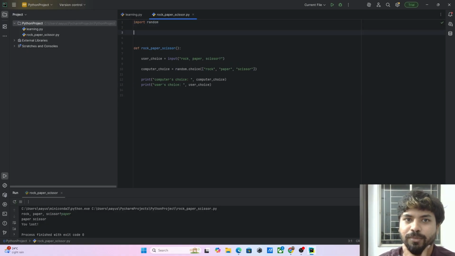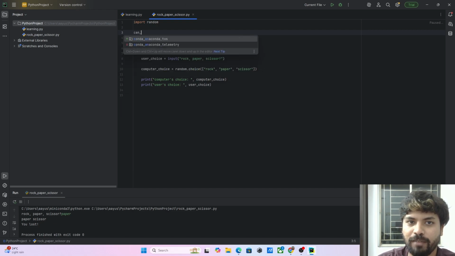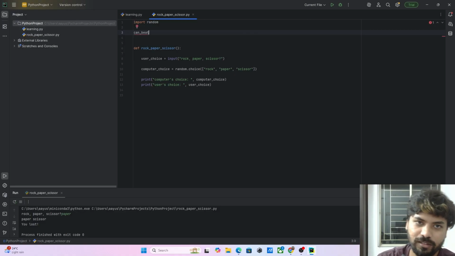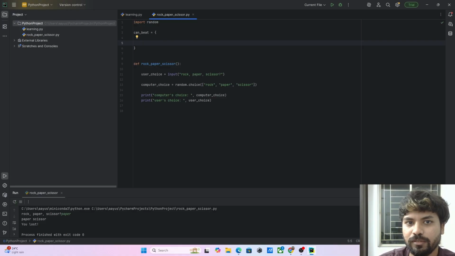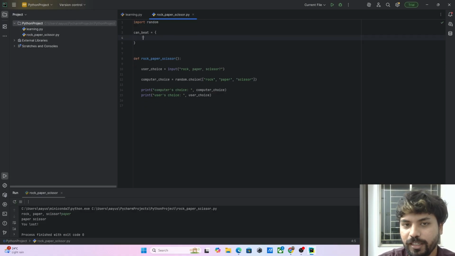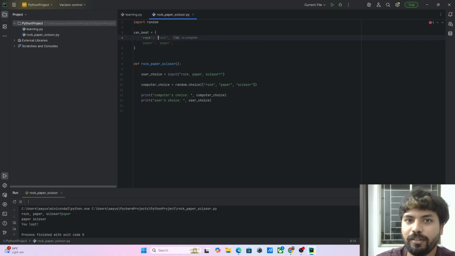So you guys probably remember we have created dictionaries before, and we will create a dictionary of can beat. This will have the key as rock, the element, and the thing it can beat.